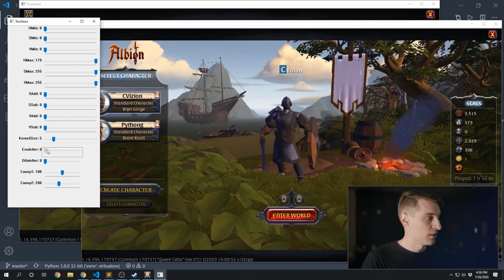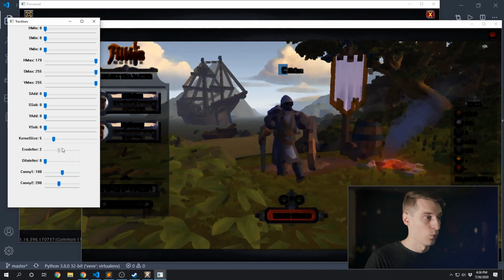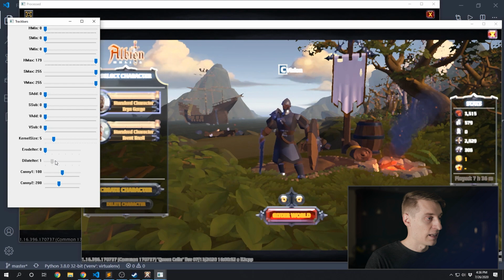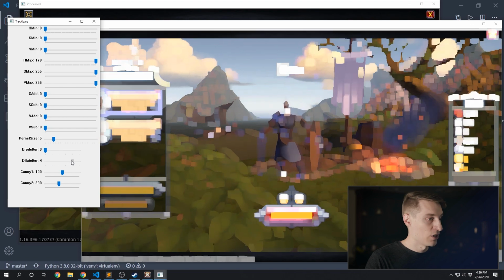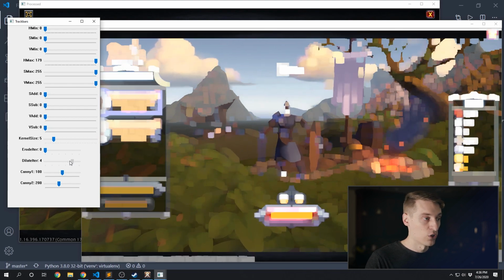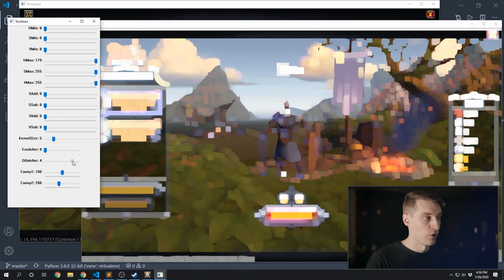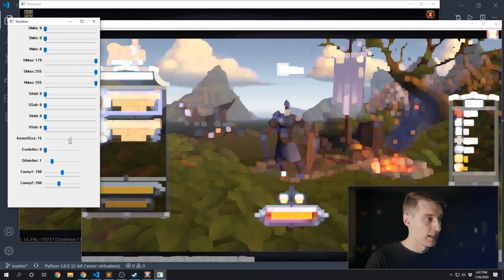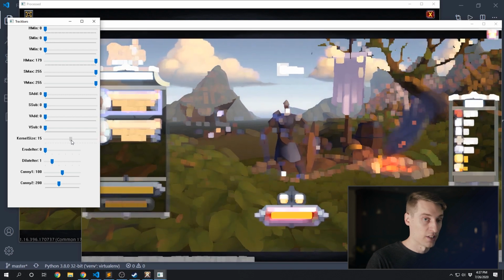And as you play with these, you'll notice the Erode will take kind of the small features and it'll blur them out more. And the Dilate feature has kind of the opposite effect. As you add more iterations of it, it kind of takes the large features and it bleeds it over the smaller features. And you can use these in combination with the kernel size to get these blocks either larger or smaller in size.